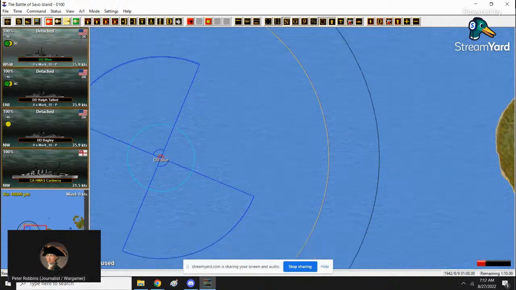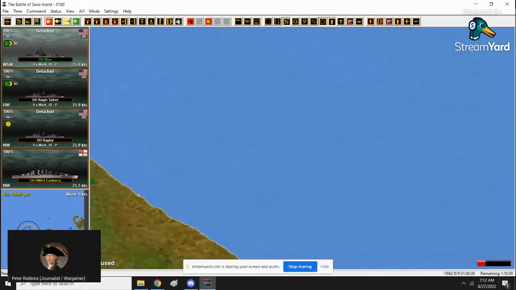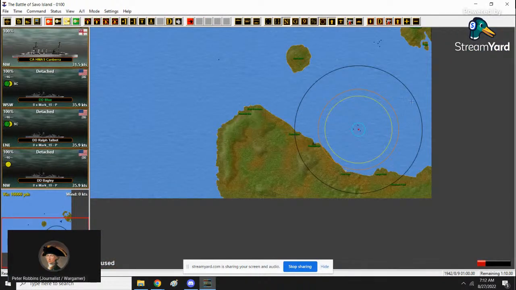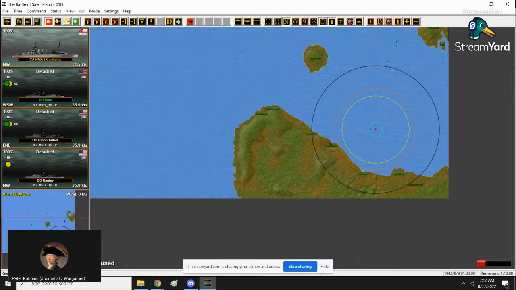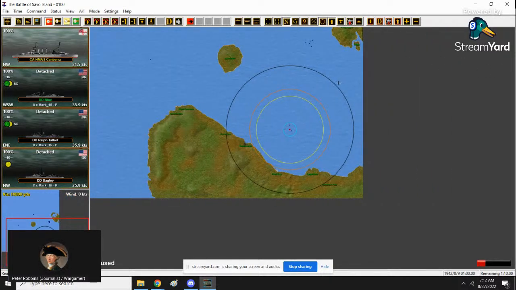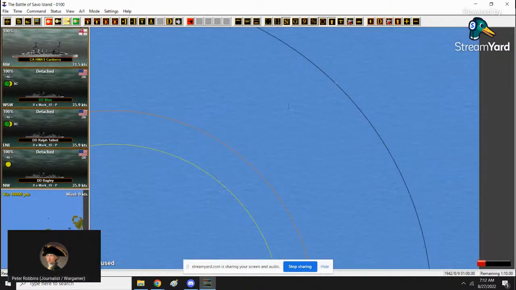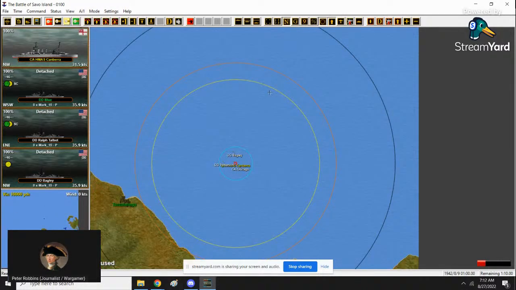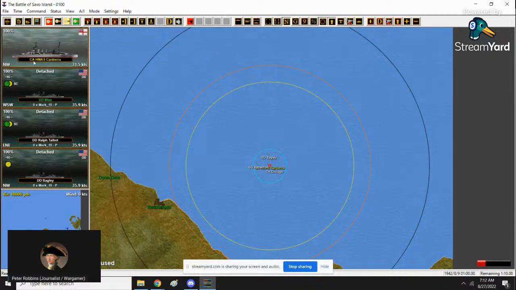I guess she doesn't have any secondaries, which makes sense. Let's go look at somebody with secondaries. Canberra probably has secondaries. Yeah, there's the secondaries. Okay, so here's the view from HMAS Canberra. The black is the primary gun range. The reddish is the secondary gun range. The yellow is the visibility, which at this point, because it's 0100, is not very far. Let's take a quick look. I love this range tool now. You can see that it's 10,000 yards. I think that's a little high. 10,000 is pretty high for a night.